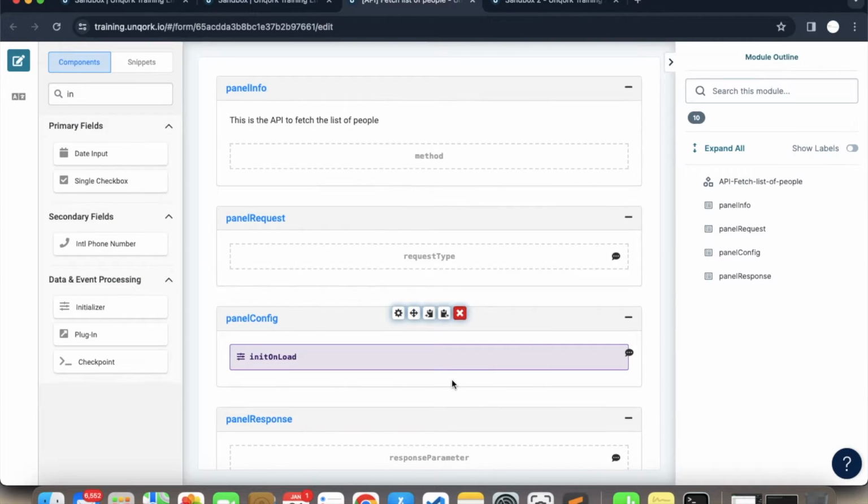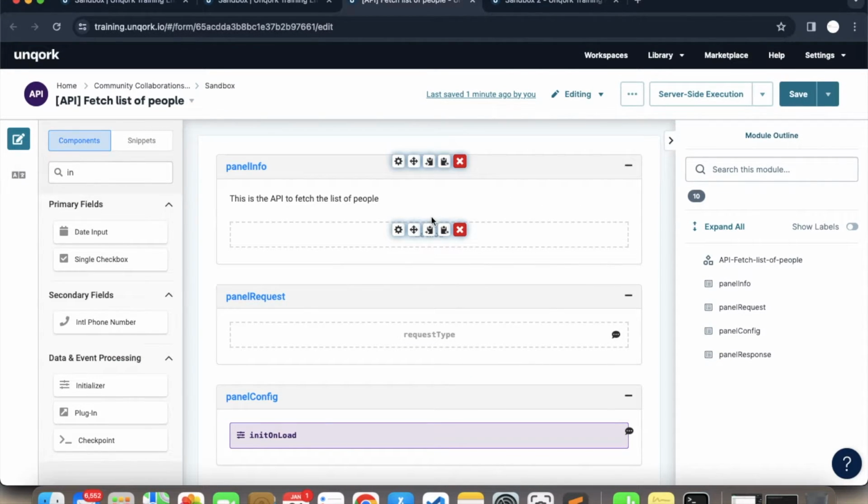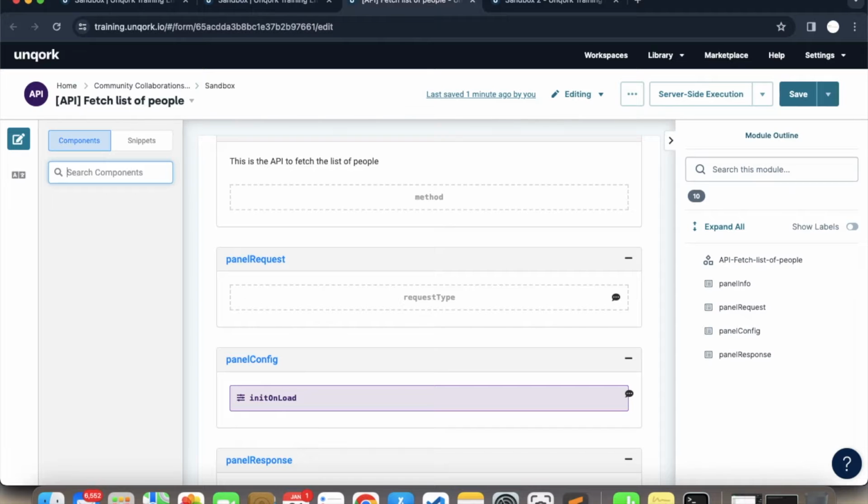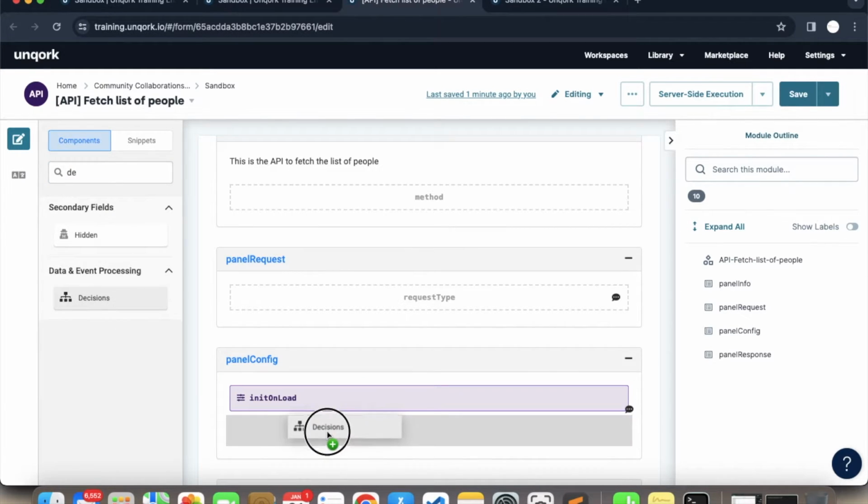When we execute a module, the same happens. When we do the execute module service, this module is getting executed, but without actually previewing it. That is the other piece of it. So we don't need to preview this module to execute it, we just need to call that module. Once we are calling that module, it gets executed, and on execute or on load, we will call this init, and then we'll just use a decision component here.